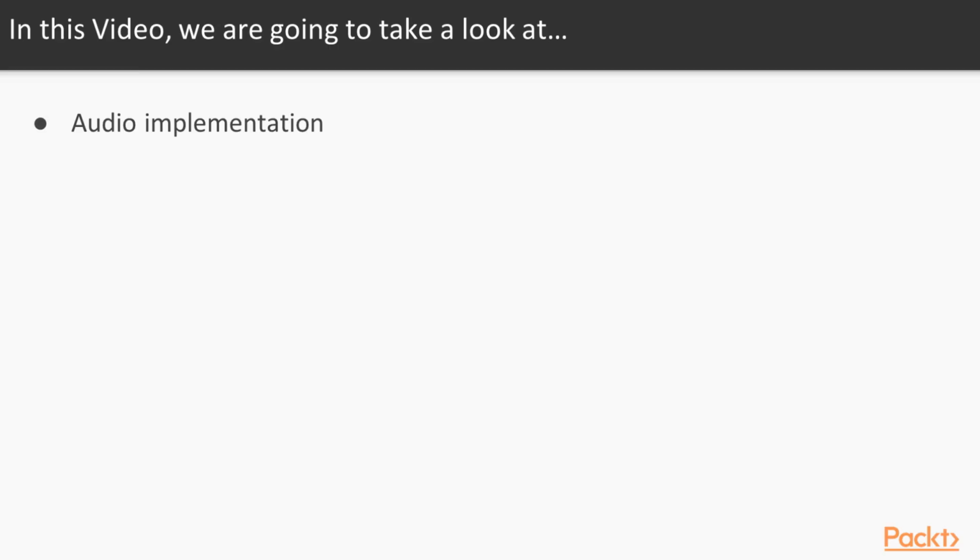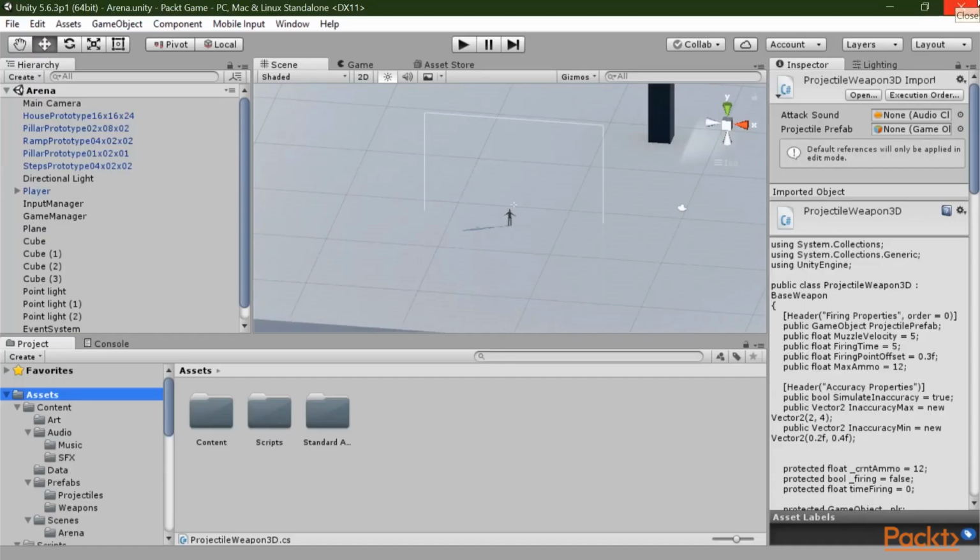In this video, we'll handle the audio implementation by integrating Unity's audio system into our game framework. Let's begin. Let's open the starting project for this section and get right to it. Those of you following from previous sections of the course might spot a few differences. Primarily, we've added an audio folder to the content section of our project, and in it we've included some simple music files and some public domain audio samples we can use freely to demonstrate how to implement combat sounds.